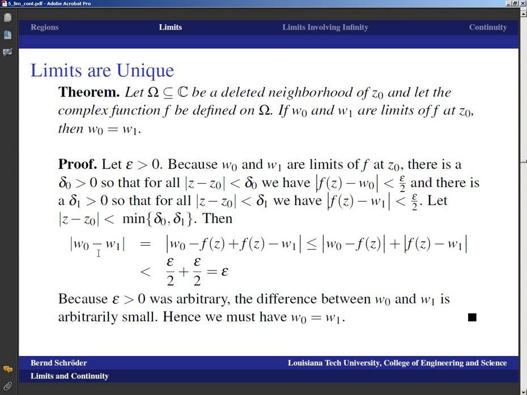So it becomes fairly natural to shift in an f(z) in this fashion to make this small. Then I just have to make sure that I can find the f(z)'s so that these differences are small. I can find those, but the deltas for the different z's may be different, which is why I have to choose the z that I use in this proof so that the absolute value of z minus z0 is smaller than the minimum of delta 0 and delta 1.